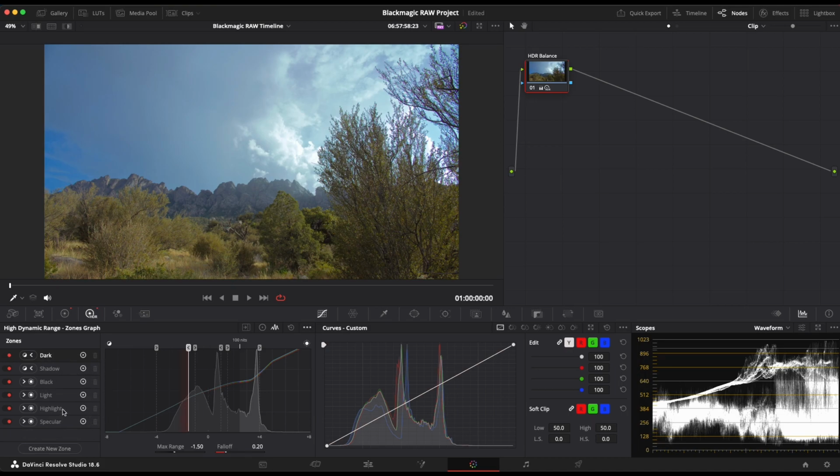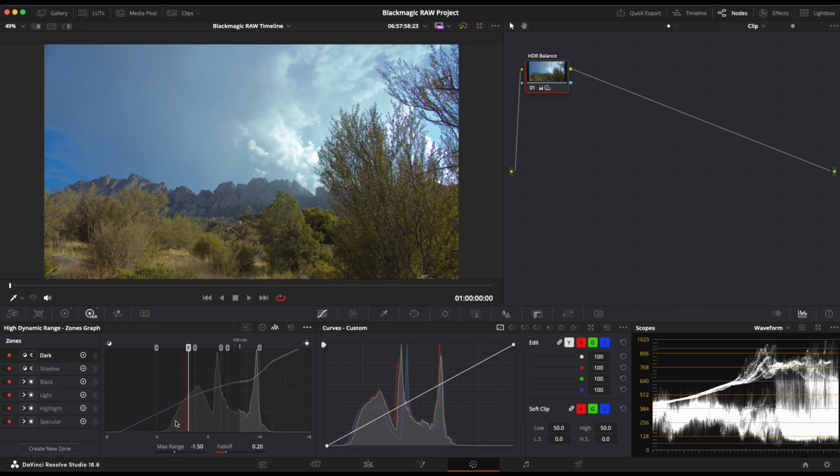So now you can't delete the standard presets that you have in Resolve, but you can create your own zone, and technically hide all of the preset ones, and you're now creating your own parameters and tonal ranges that you want, which is awesome. So that is also something to be aware of.